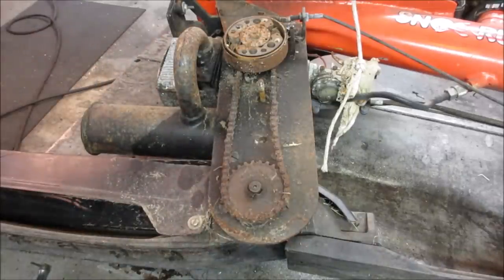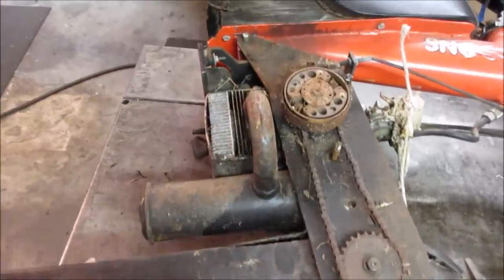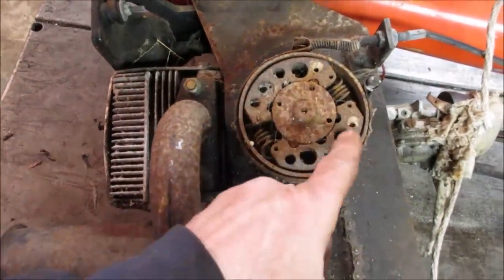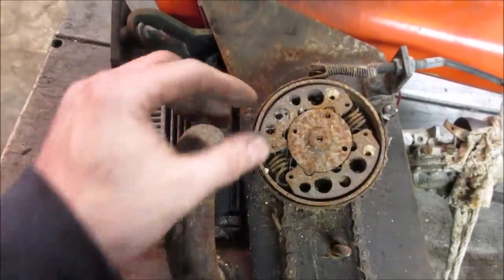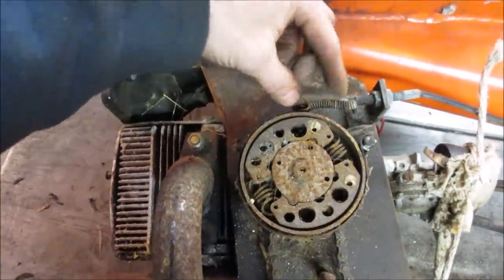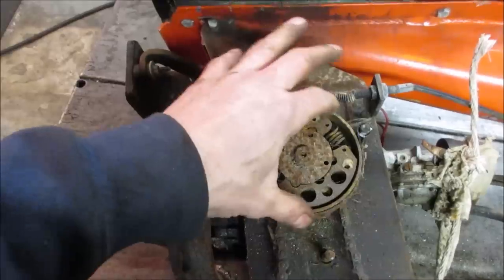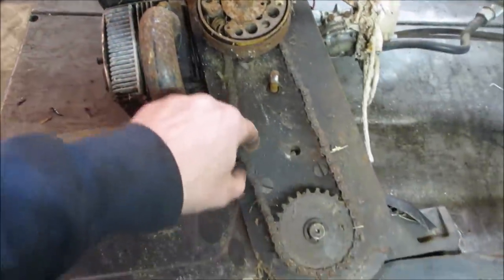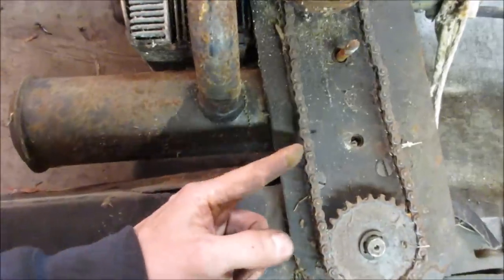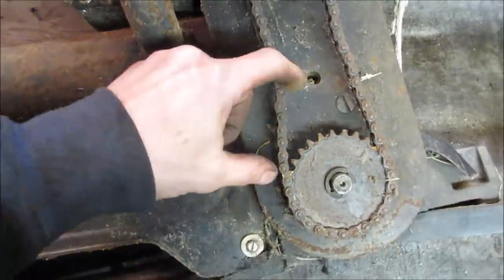It looks like, I think that's where the brake is. So it looks like a regular centrifugal clutch. As the engine spins, these come out, touch the drum, and make it go faster. And then this is a band brake going around it. You pull the cable, and it stalls out this outer hub, which in turn stops the chain from turning, which in turn stops the track from turning. Looks like just bicycle chain. I don't think it looks like anything fancy. Maybe even a little smaller, huh?